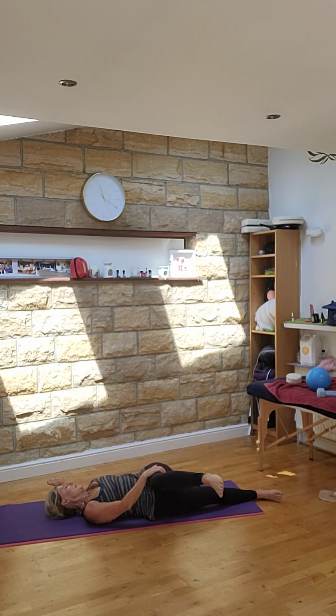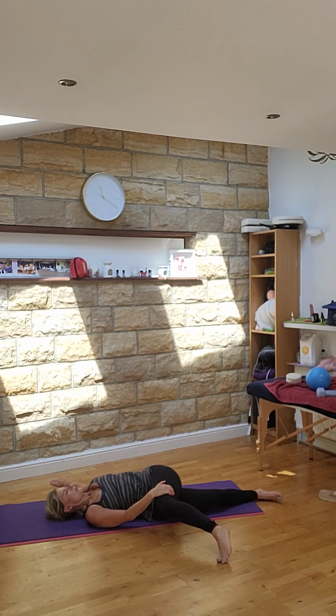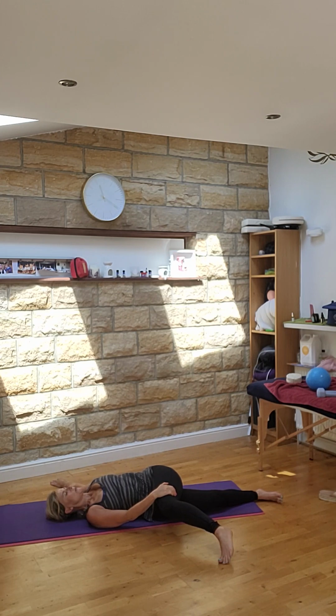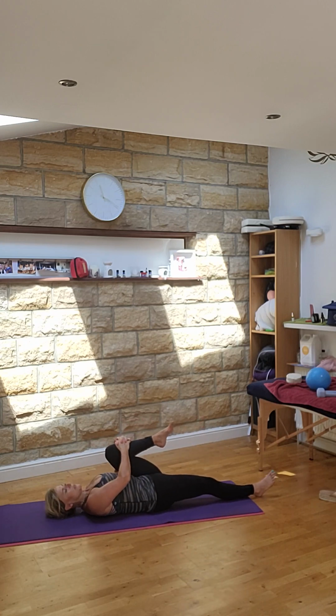My right side's a little bit more tender, so I kind of have to just push through it slowly. And again, take some deep breaths in as you let the belly rise. Out, breath, release. And again. Gently back to centre, just hug that knee in again.